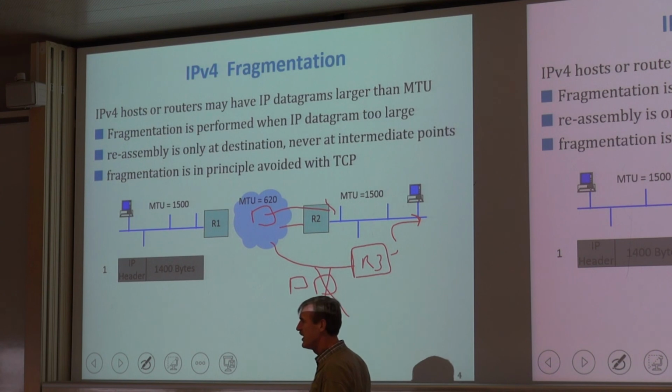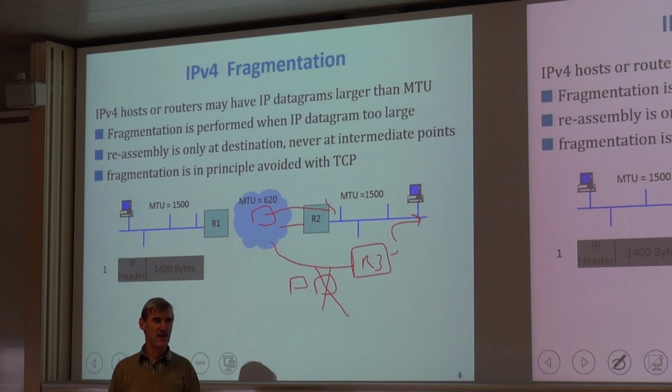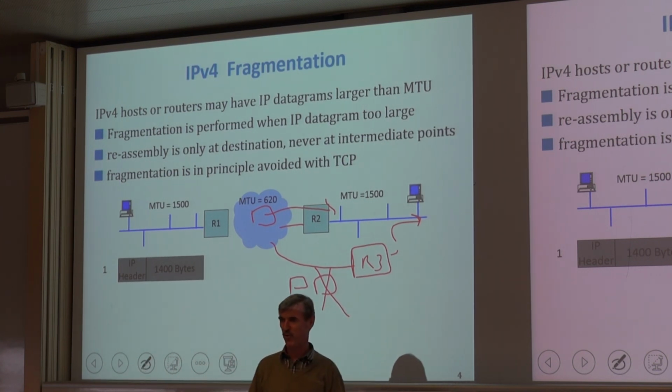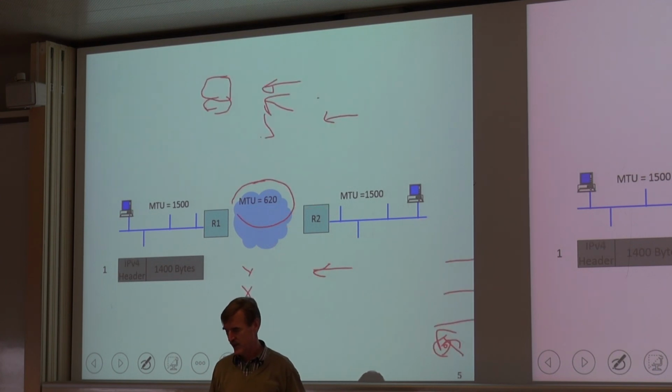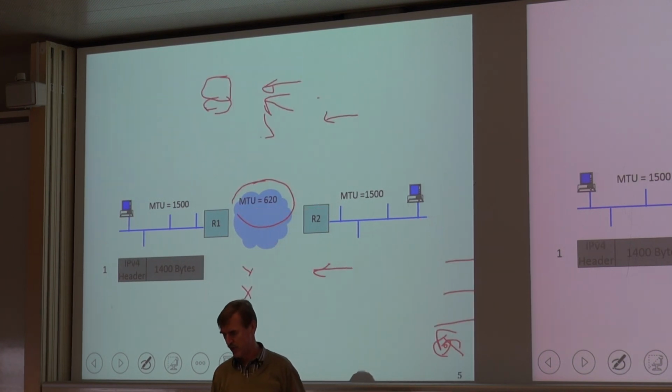But if you're the router doing that, you need to wait, right? How will you detect it's lost? Well, you will wait long enough. You don't declare it's lost after 3 milliseconds. Probably after 20 seconds you declare it, but that means managing timers, having things that may be stuck in your buffer for seconds, which for a router is a very, very long time. So we don't want to do that in routers, and this is therefore never done. So reassembly is only at the destination, and fragmentation is performed whenever the IP datagram is too large.